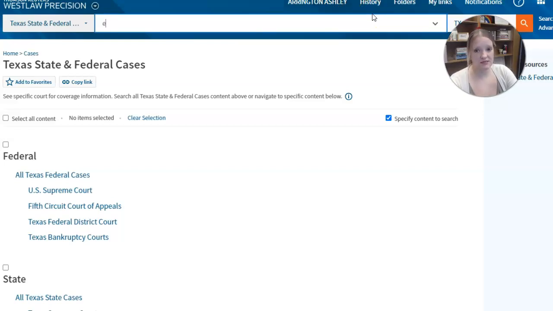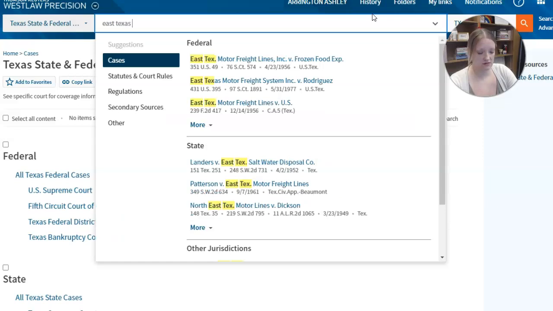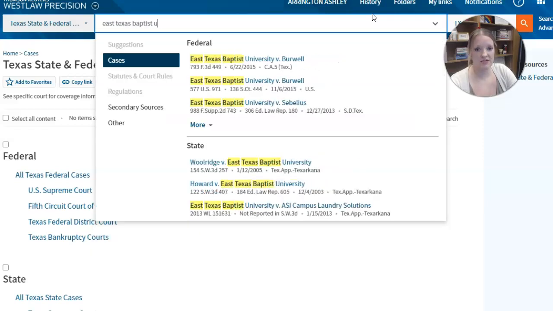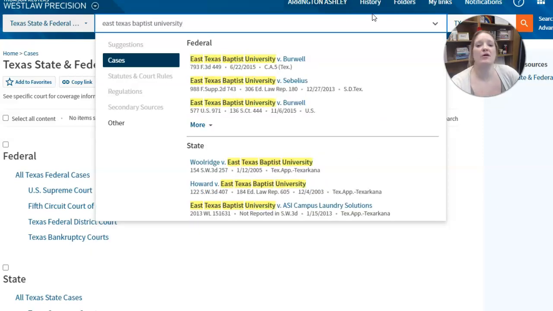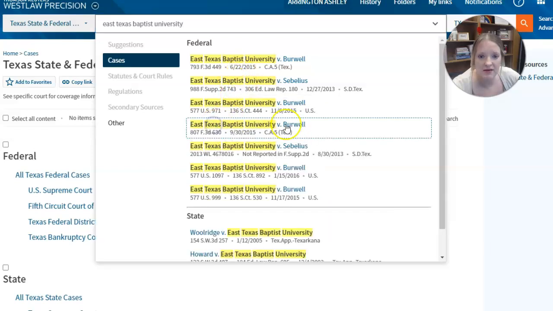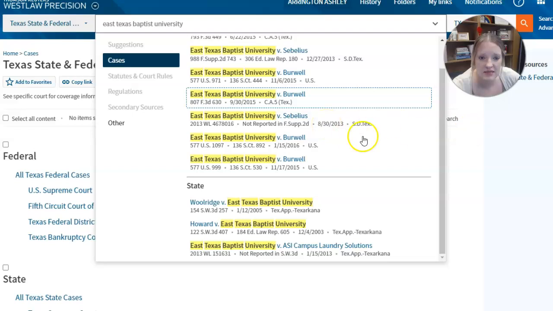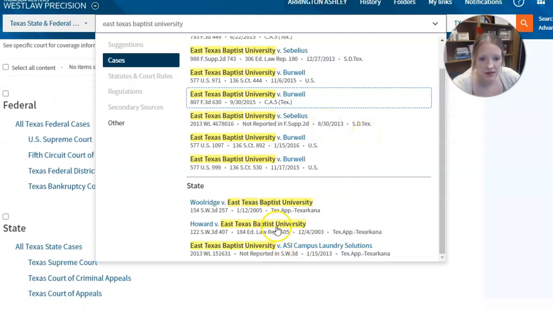So all we know is that we have East Texas Baptist University, and we also know that our senior partner has told us that this case is from 2005. So I'm not seeing anything from 2005 pop up yet. I can click into additional cases. Nope, nothing here.